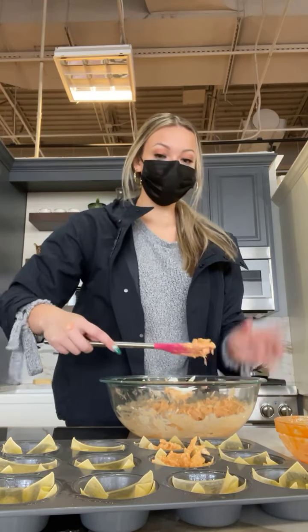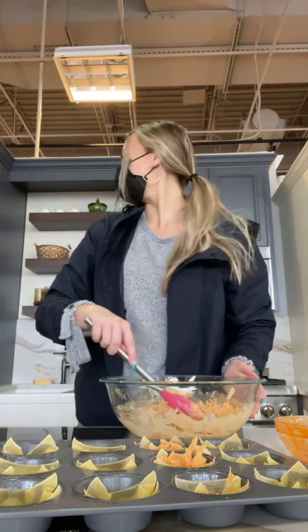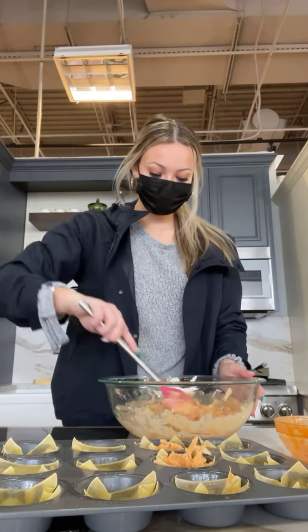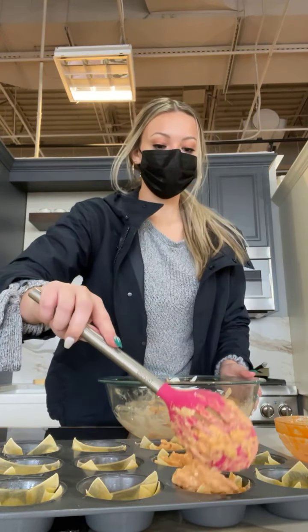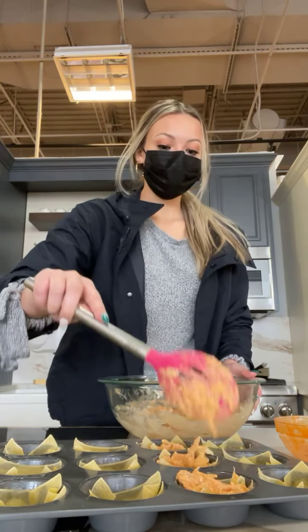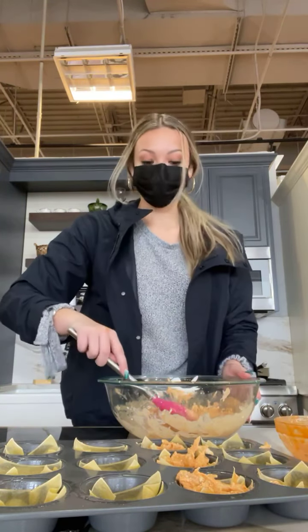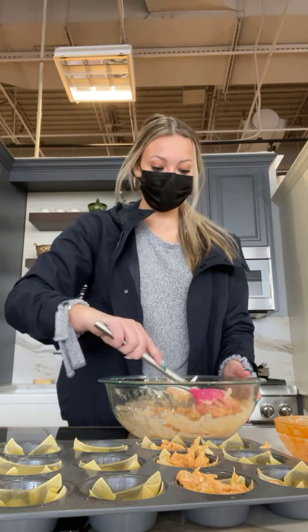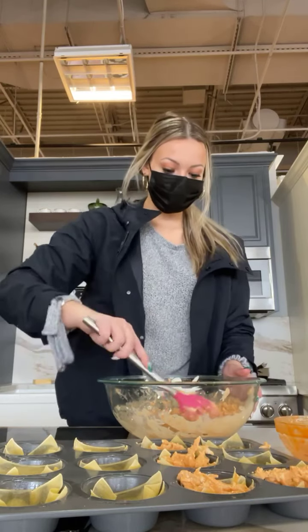But then you're gonna wanna preheat your oven for 425. So 425 degrees on your oven. Again, we have a convection bake oven here, so that's what I'm using, but any oven works at 425. And you're gonna wanna bake it for about 18 minutes until the edges of the wonton start to get dark. So you're gonna be able to see the wonton starting to bake and get darker. And that's how you know it is ready.